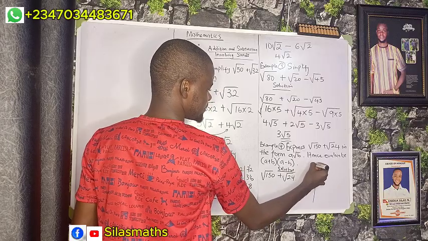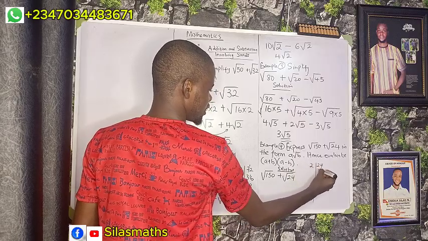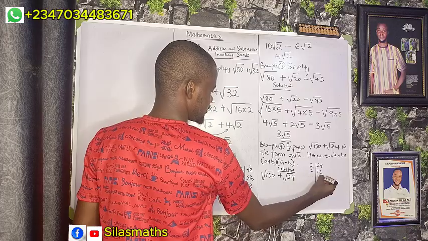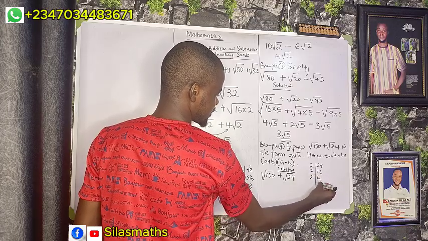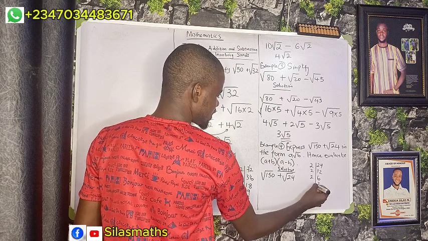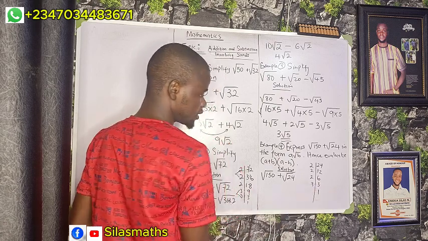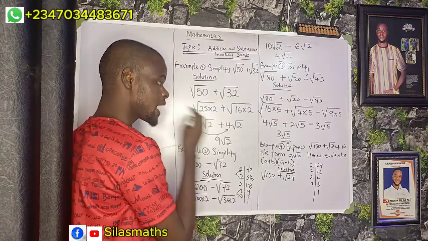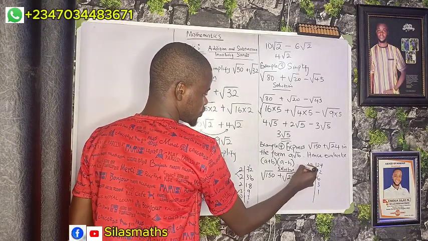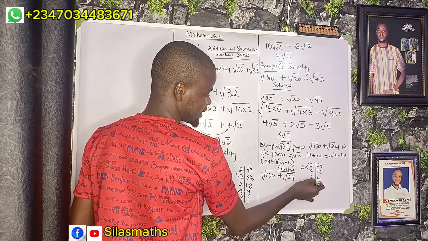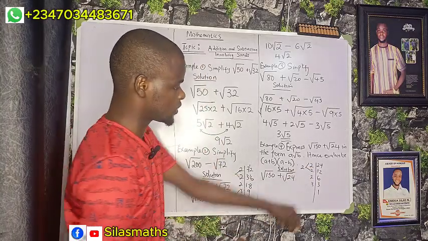24, I have 2 here is going to give me 12. 2 again is going to give 6, and 2 here is going to give us 3. And then 3 here is going to give us 1. So pairing these, I'm going to have just this number, which will give me 2, and then this remains inside, which is 6. The product of this is going to give us 6.